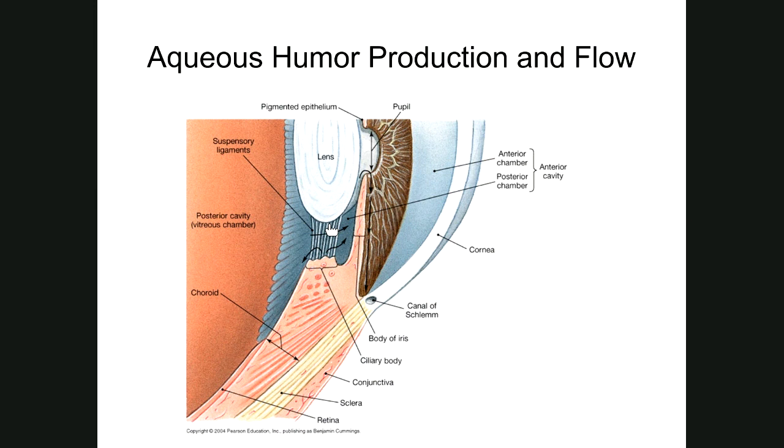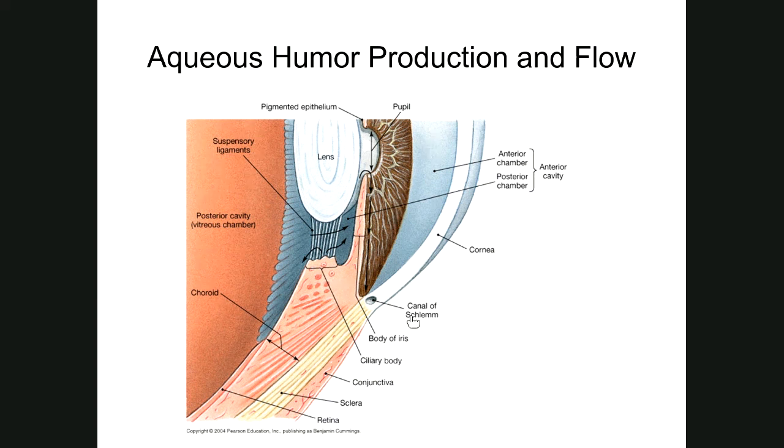So let's follow this first. It's secreted by the epithelium of the ciliary processes. It goes into the posterior chamber, goes up, leaves by way of the pupil out into the anterior chamber, and it's going to exit by way of the scleral venous sinus. Canal of Schlemm is an old term. Scleral venous sinus is S-C-L-E-R-A-L, second word, V-E-N-O-U-S, scleral venous sinus, and then into the blood.